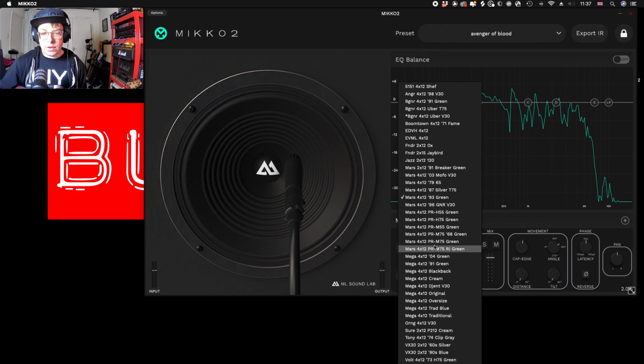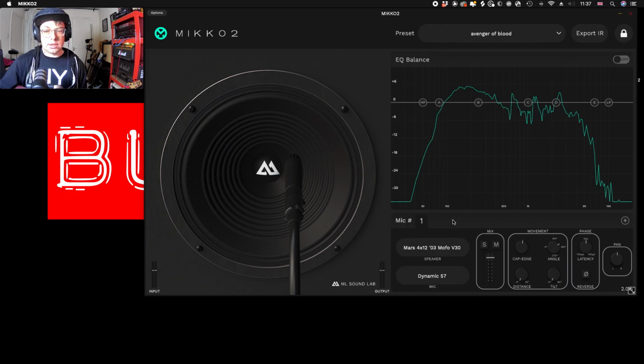So for the bright tone, I'm going to use the Mofo V30. This is a Marshall Mode 4, which is a cabinet I own. It's the V30 from 2003. Mine has a variety of speakers in, including a V30 from 1995, so it's not exactly the same as the tone I'm getting with my own cab, but it's definitely a similar vein and something I'm quite familiar with. So let's move that around first.